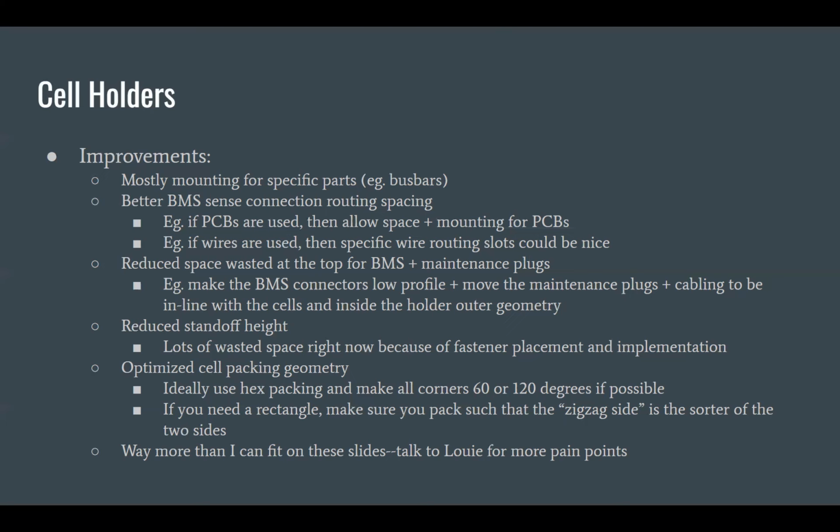One of the big things that doesn't matter as much with a battery pack that's this shape, because one side isn't significantly longer than the other, but would matter a lot if you had a long and skinny battery, is this: if you look, on the sides it's zigzagged in and out, but on the top and bottom it's totally straight. From an efficiency perspective, if you have a long and skinny battery, it would be more efficient to have your battery go this direction, and then you're able to push it all the way to the edge, and you only get that zigzagging, that wasted space, at the end. Whereas if you were to stretch it up this direction, you get that zigzagging and wasted space all the way along the side, which is not good.